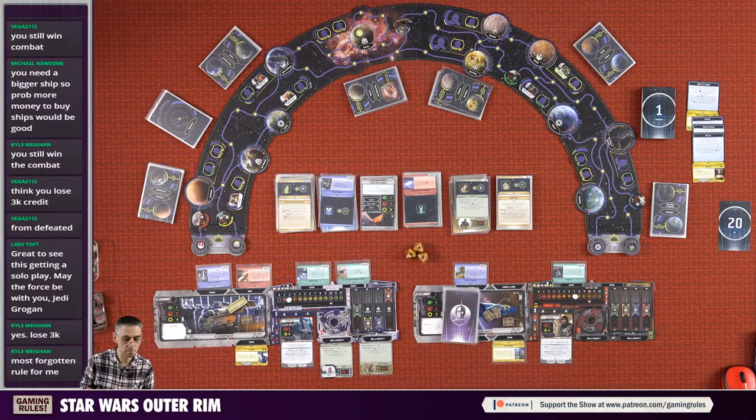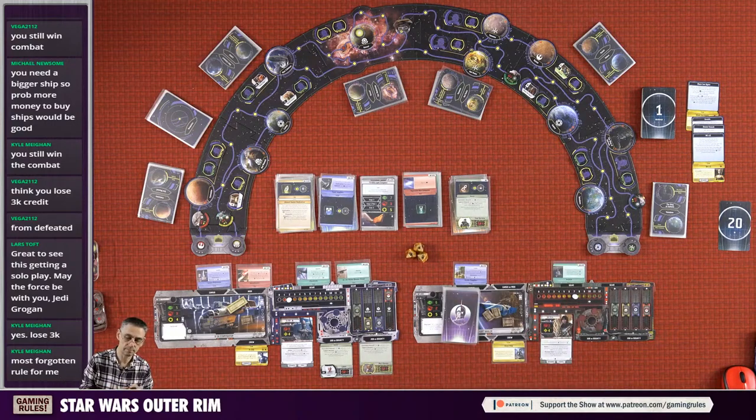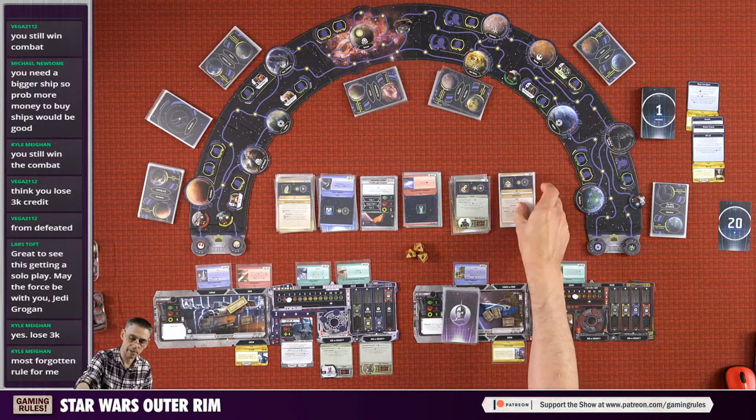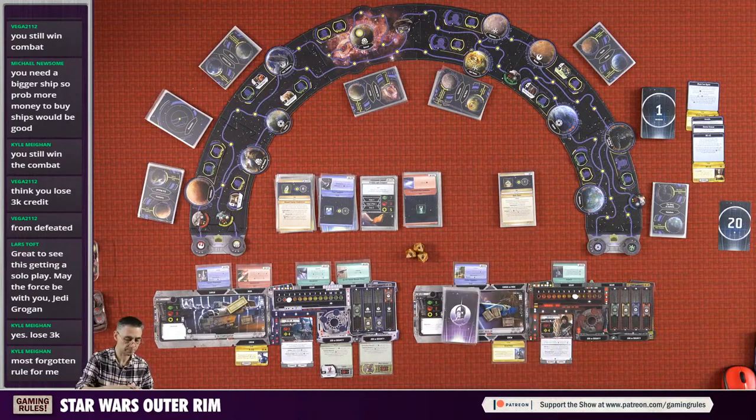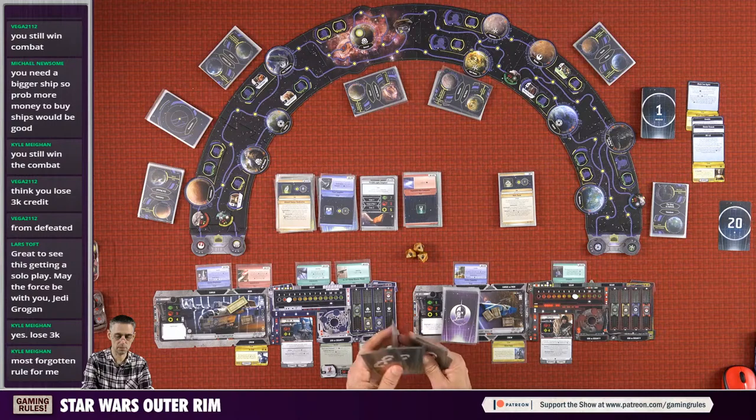Again, I got 6,000. If I was to trade in 9,000's worth of stuff, I could get the YV-666 light freighter. But I don't want to. I want my stuff. I bought it. I worked hard for it. No, I'm not going to get rid of it. So shall we cycle the job? Or do we cycle another bounty for one that's a bit easier? Yeah, let's cycle the bounty because we don't know where Saw Gerrera is. That should be there. Oh, it's a job.